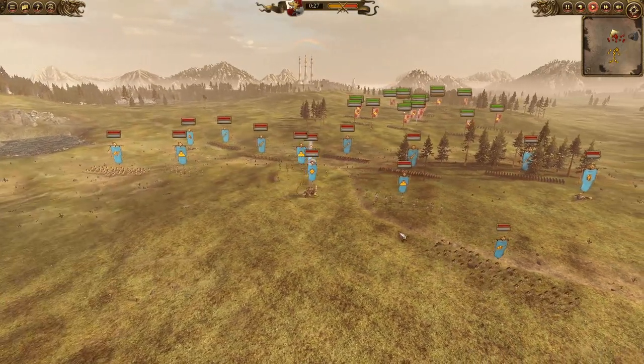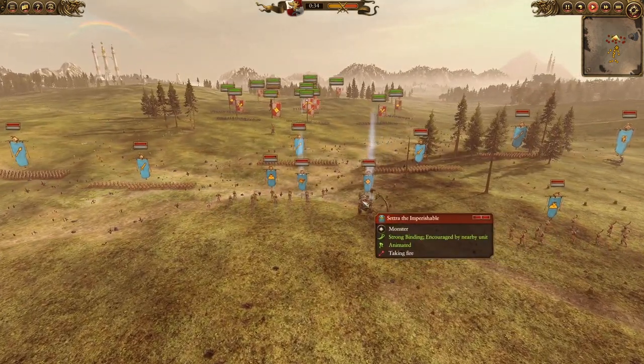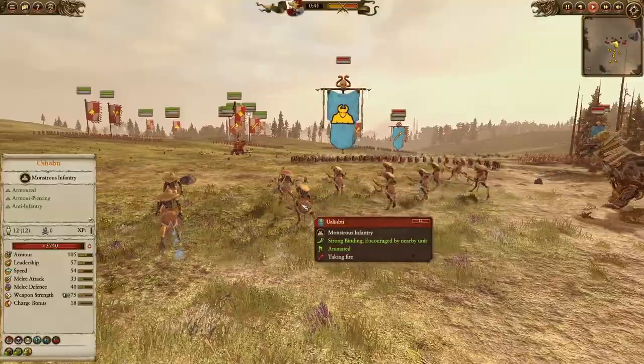Now, of course, the opponent I ran into, I noticed his name. I remember him being a very skilled player. So in this case, instead of shooting at Settra, which I felt like he would be able to juke very easily, just going back and forth and wasting my cannon shots, I opt initially to shoot into the Ushabti here. And the Ushabti, of course, can't really dodge the cannonballs quite as easily.